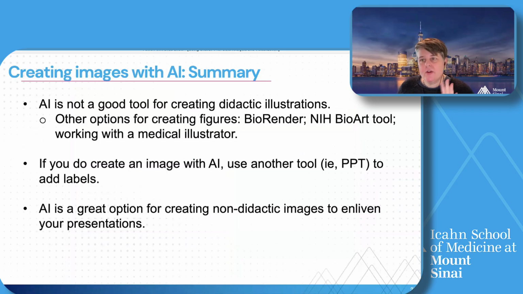So in summary, for creating images with AI, it's not good for making didactic images. I'd recommend using something like BioRender, the NIH BioArt tool, or working with me to create an illustration. If you do create an image with AI, use a different tool like PowerPoint to add labels, but it is great for creating non-didactic images to liven up your presentations.